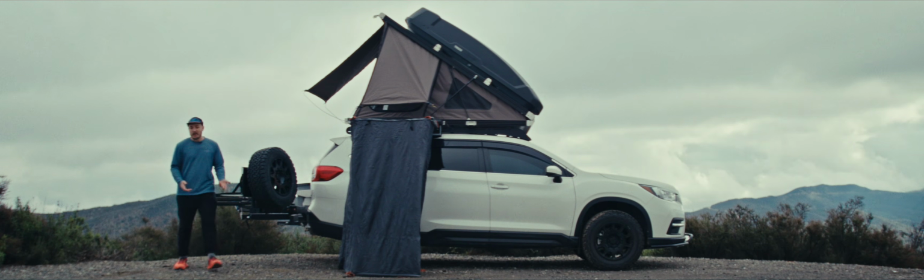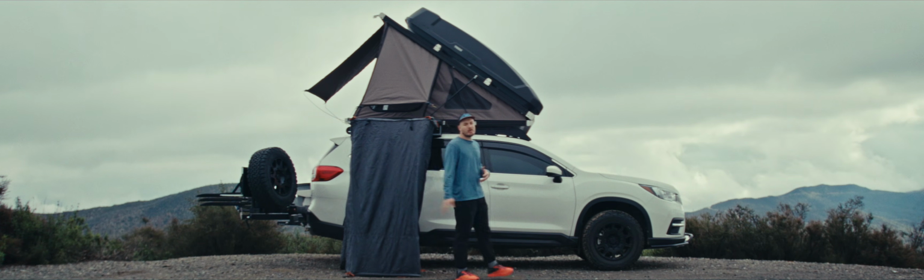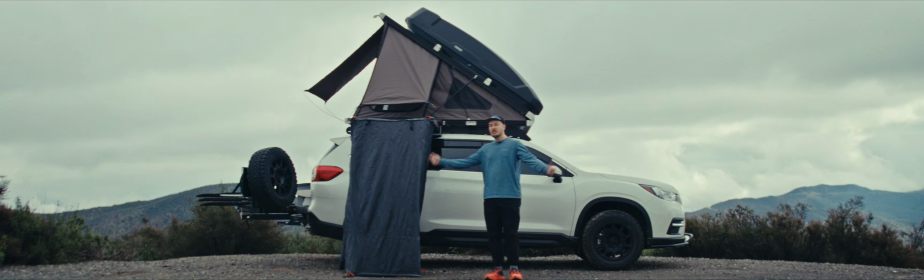Hopefully this has been inspiring for you to reimagine the car that you own. It doesn't have to be a cool Tacoma or a Ford Bronco or even a Sprinter van. You gotta run what you brung.